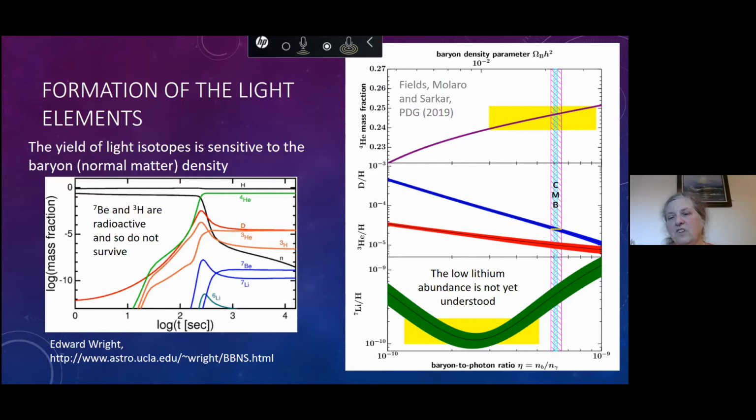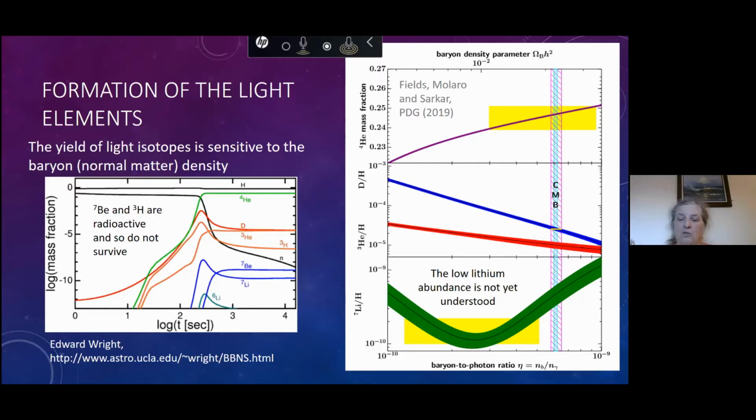And the key measurement here is of deuterium. If you look carefully, there is a tiny little yellow box there, and if you compare that with the blue line, you get an estimate for the density of the universe, which is given by the two pink vertical lines. And if you compare that with the estimate given by the cosmic microwave background, which is the blue hashes, you find that they agree extremely well. And they're also consistent with the measurement of helium-4, which is the yellow box at the top.